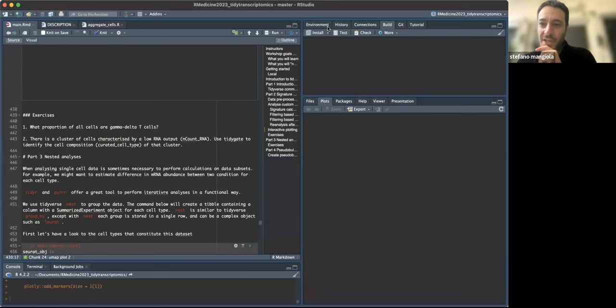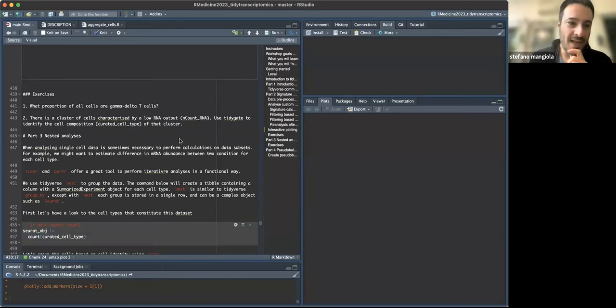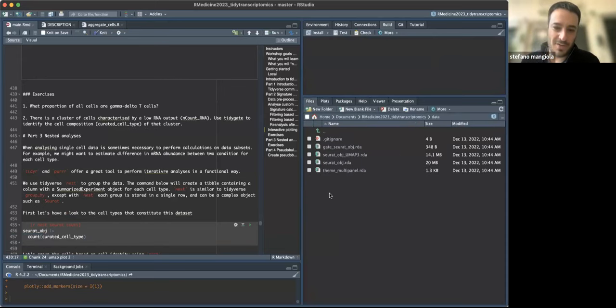I would very much appreciate it if whoever wants tries the exercise I will give. They are very easy, but just typing a few lines of code can make you remember all this much, much better, and it is a fun challenge too. Now, I assume the people who want to code have loaded their object. If you load the object from the data directory, even though you don't install the package, you are able to execute the whole code. So we have the Surat object here, with the 3D dimensions, though you don't need that for the exercise. Basically, the only thing you need is the Surat object, yeah?